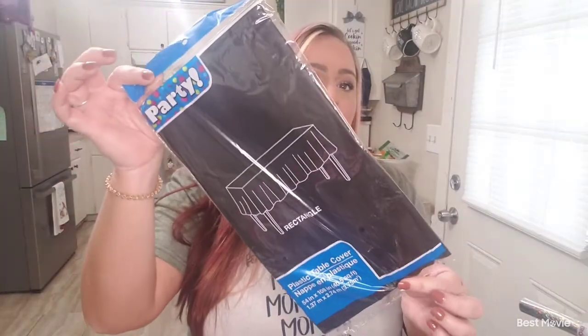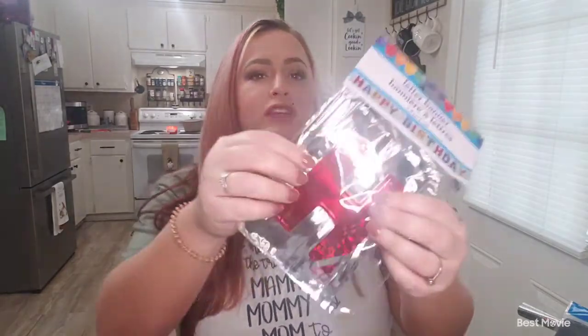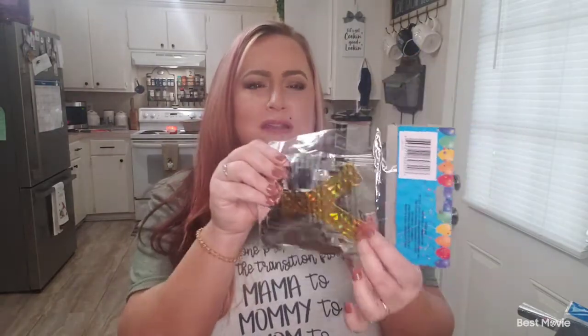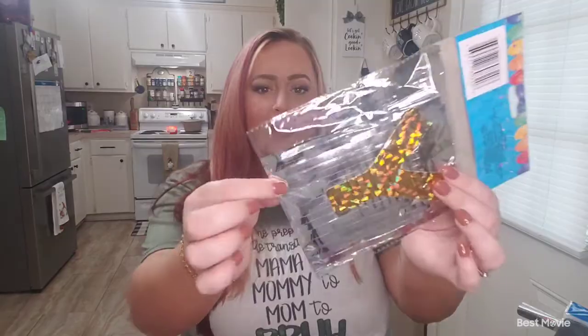Just going to do a black tablecloth. And then what I'm going to do, see these little banners? I know it says happy birthday on there, but I'm going to take these off and just use the little fringy part. I know it's kind of got a glare from the light, the ring light and the light up here. So I'm going to use the black tablecloth, and then I'm going to use this around the table. So that's my plan. I hope it turns out right. I have it all in my head how I want to do it, and hopefully it'll turn out right. All right, so I think that's all the birthday stuff that I got.